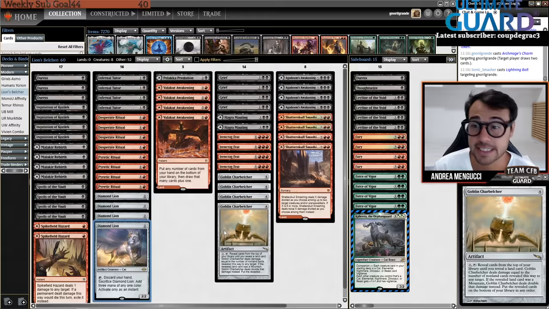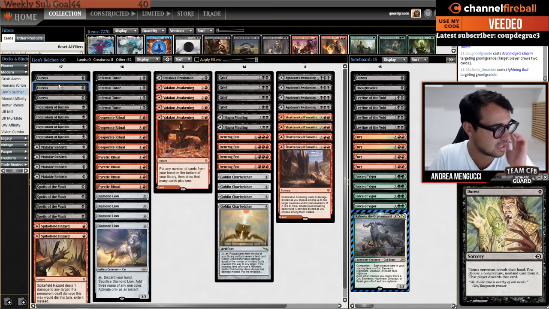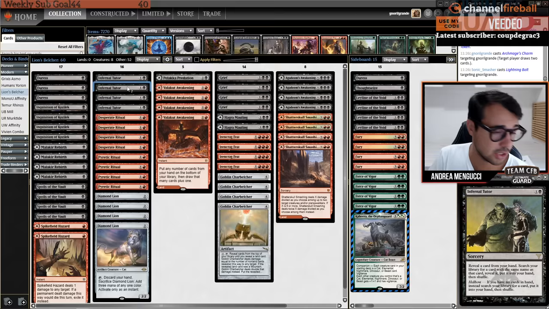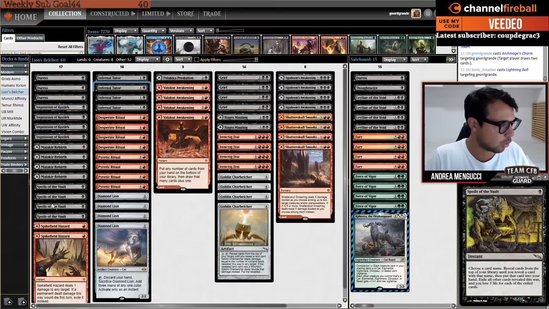We're playing black for heavy disruptions in the form of Grief, Inquisition of Kozilek, and Duress, as well as Spoils of the Vault and Infernal Tutor, which act like tutors. But why don't you play Profane Tutor? Well, Profane Tutor is not bad. It's a fine choice. Spoils of the Vault, though, it's kind of faster.